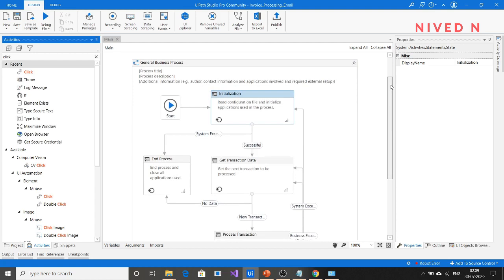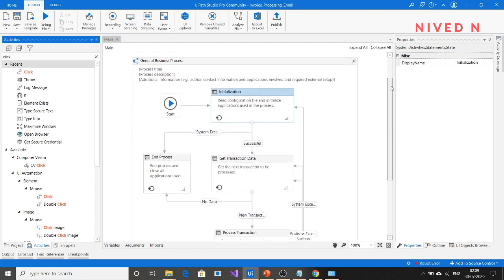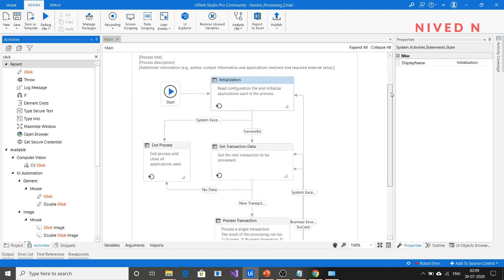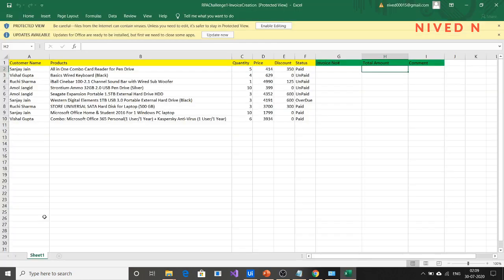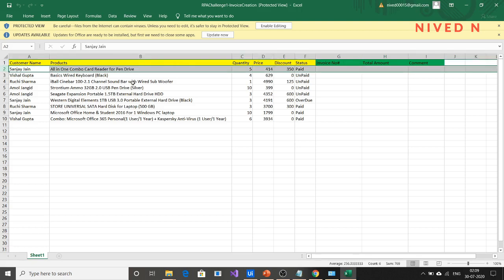So after doing the initialization stage, the next part is the get transaction data state. In the get transaction data state, we are assigning each transaction item. If you look at the RPA challenge invoice Excel file, you can see that we are inputting each customer's data into that website, and creating an invoice each time.